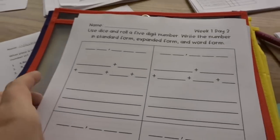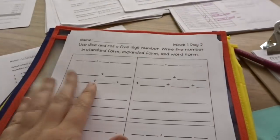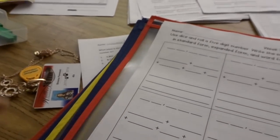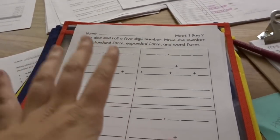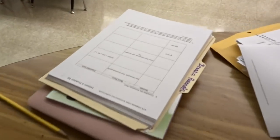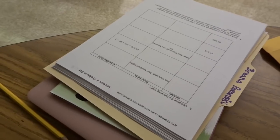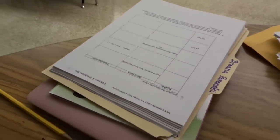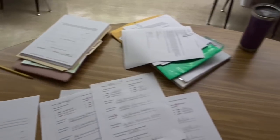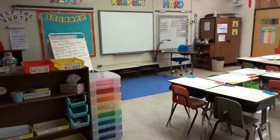So this is one of the activities we're doing today, the rolling the dice. I made 15 copies and I'm going to put them in the dry erase sheets because this is practice. The one I'm collecting is this one, and I know it's upside down, but half of them will start with that one, and then the other half will get practice first, and they'll get to go back. Taking this time to clean off my desk. I have to do a new morning message and fix the lunch choice. Guys, so excuse the appearance.